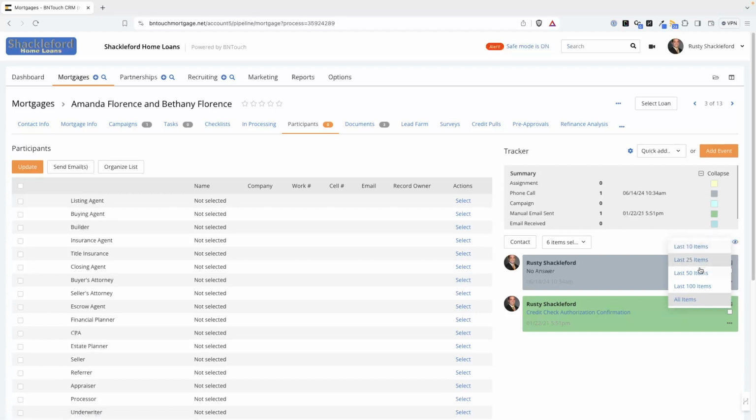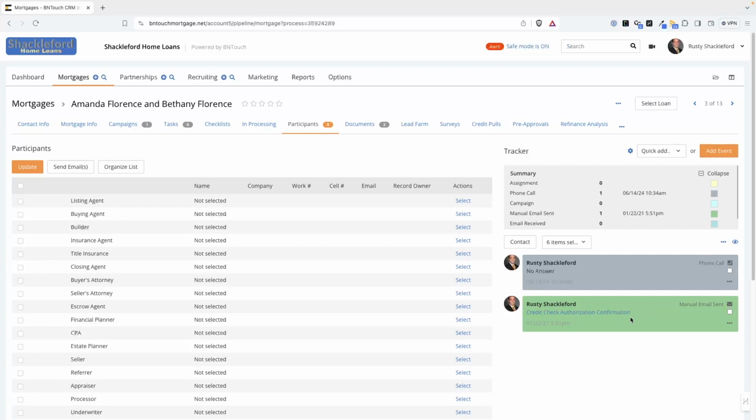Each tracker event will have the name of the creator of the event listed first, along with that person's picture if one is available. The event type will appear in the upper right, and the time and date of the event will appear in the opposite corner. Events relating to text messages, emails, reminders, and other text-based communications will be listed in the event body. For events with files or external materials, a link will appear in the tracker so you can access that document.